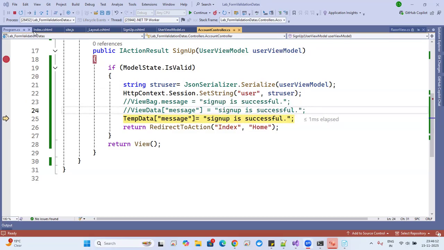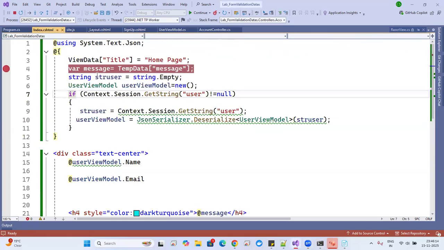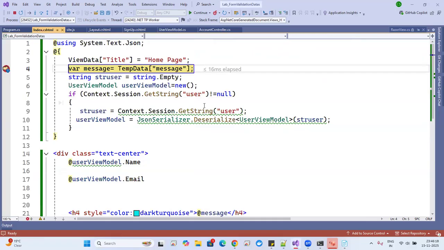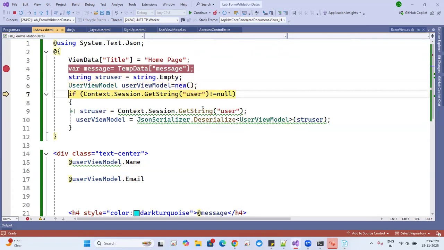Okay, so now go on here, put a debugger on index. Now continue. Okay, now check on here, not null. Okay, not null. So with context.session.get string from here I get the value.